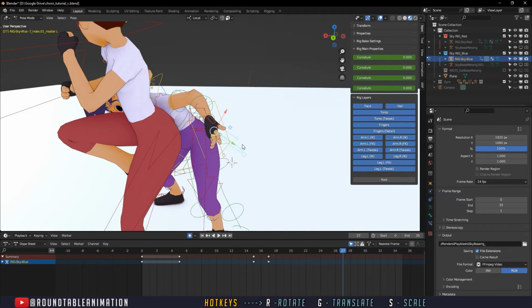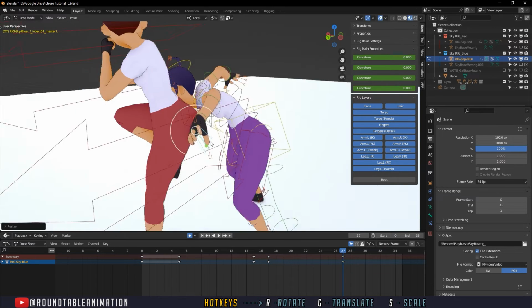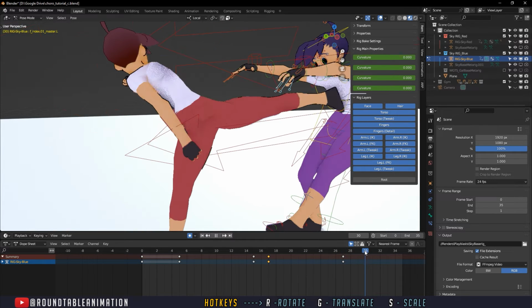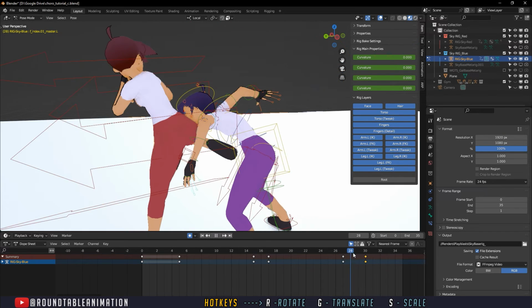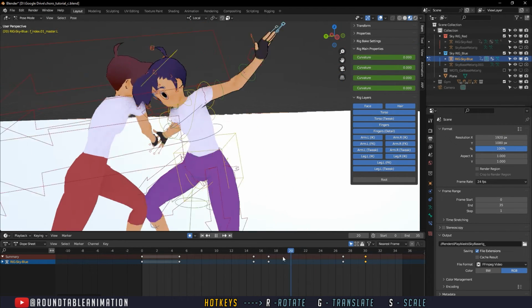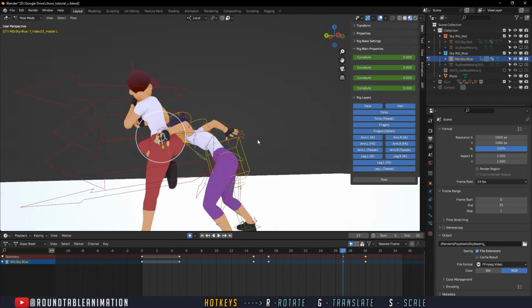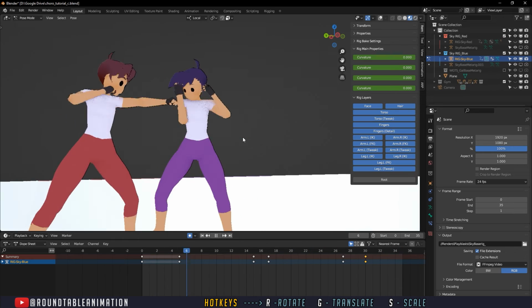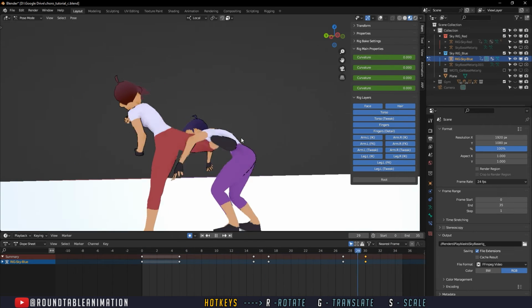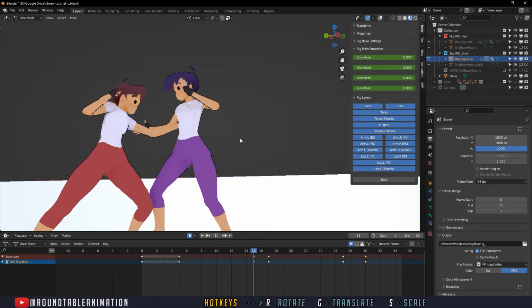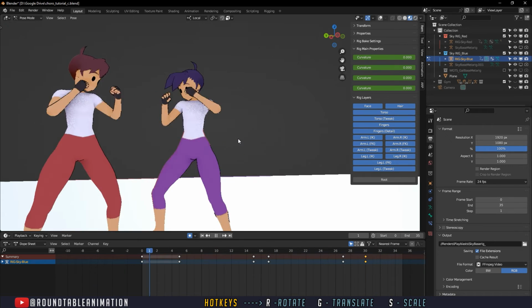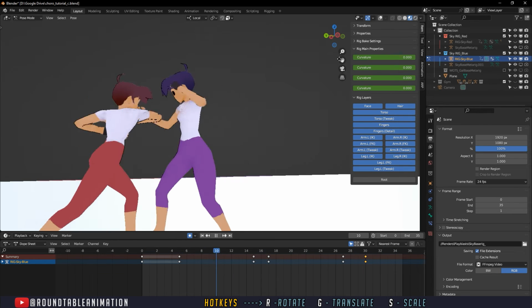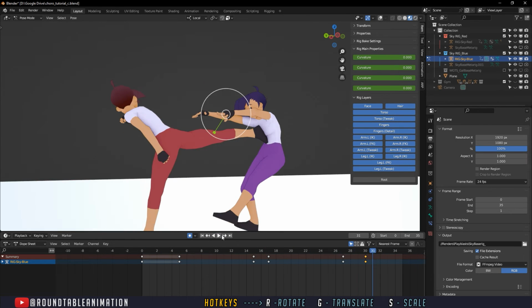And this is how we kind of just go in, do some final cleaning, but then keep the pose here. Good.